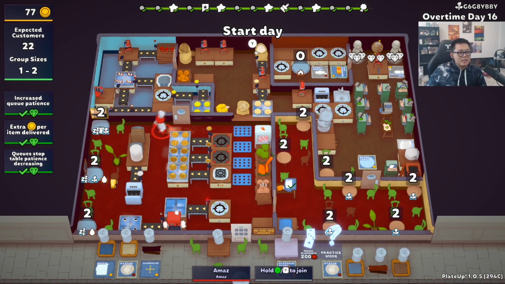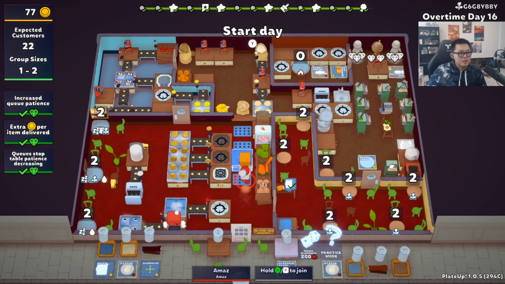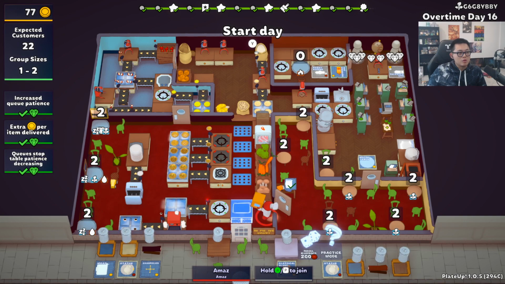The cheese board is a little annoying, I gotta say, but I can even move the cheese board here. It is a little awkward to bring the cheese board all the way back here. So maybe I just get a counter here, and then just leave a cheese board there. I'm okay with that. Put the tray station back.